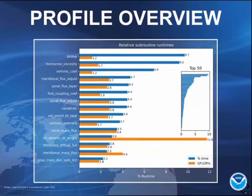Now, we can further break this down by function. So if we want to sweep through the functions in the model, there's one slightly unintuitive thing about this plot. I put flops and time on the same axis. You can either take that as a benefit or very confusing, but the blue bars represent the percentage of runtime and the orange bars represent the flop rate. So what you can see is that overall our runtimes are pretty consistent. We have quite a long tail.